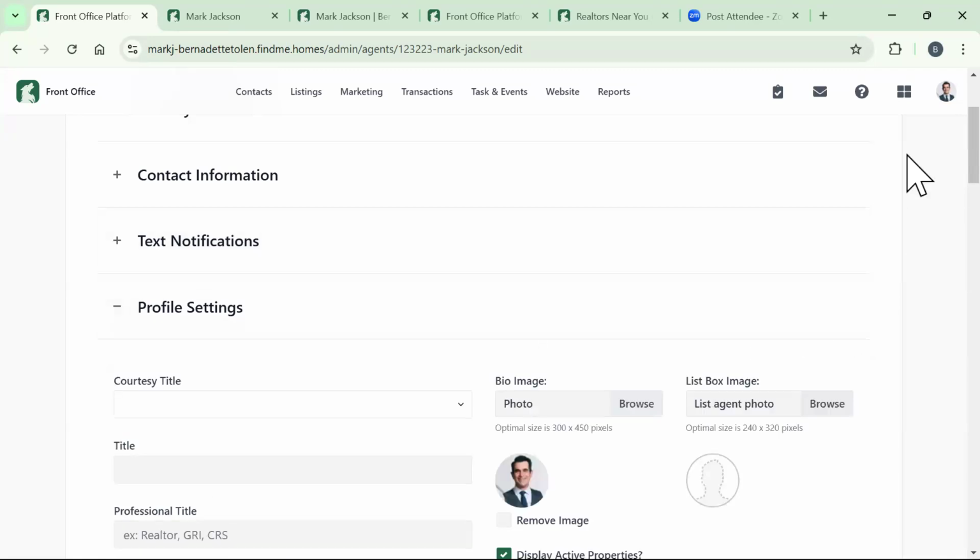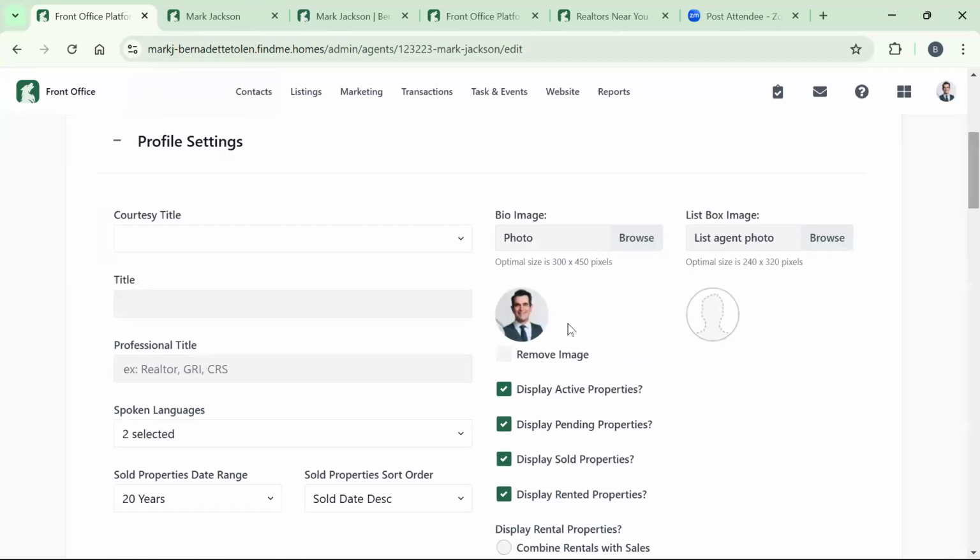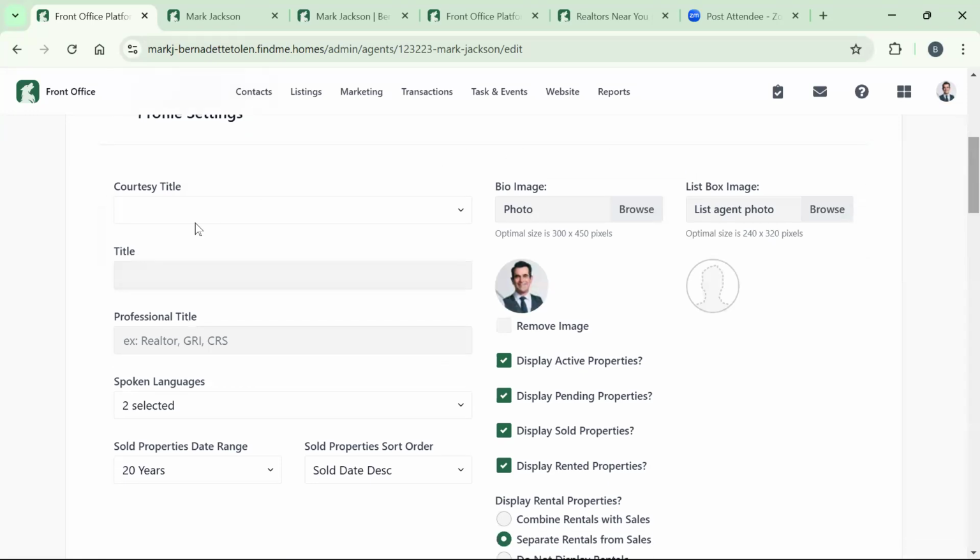Your profile settings, this is where you are going to upload your hero image. We do recommend that you do that. People like to see what folks look like and things like that. So definitely put your headshot out here. Also, you can put in any titles that you want to, your professional title and things like that.